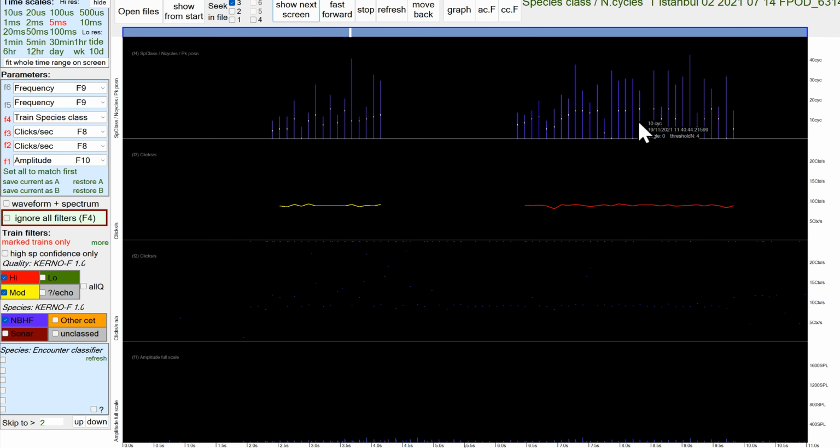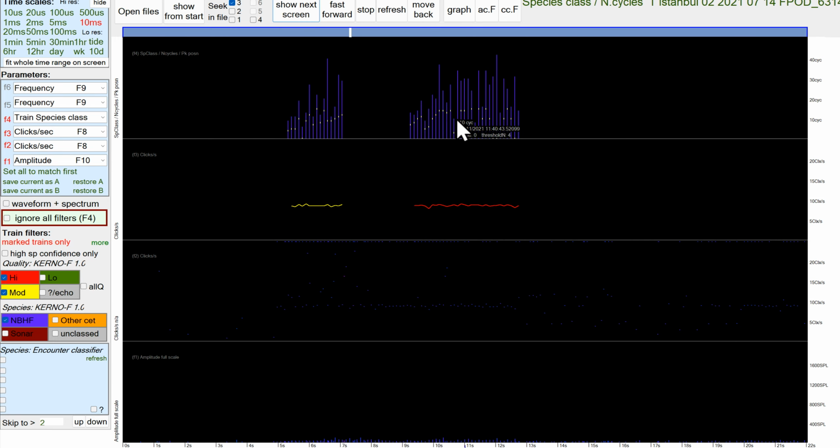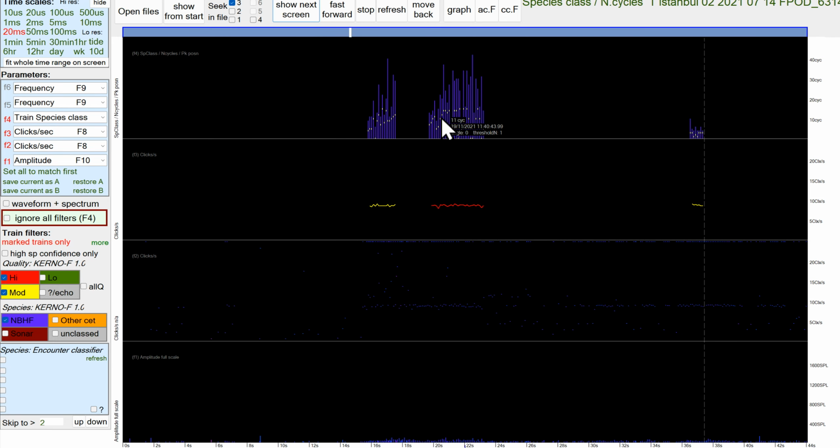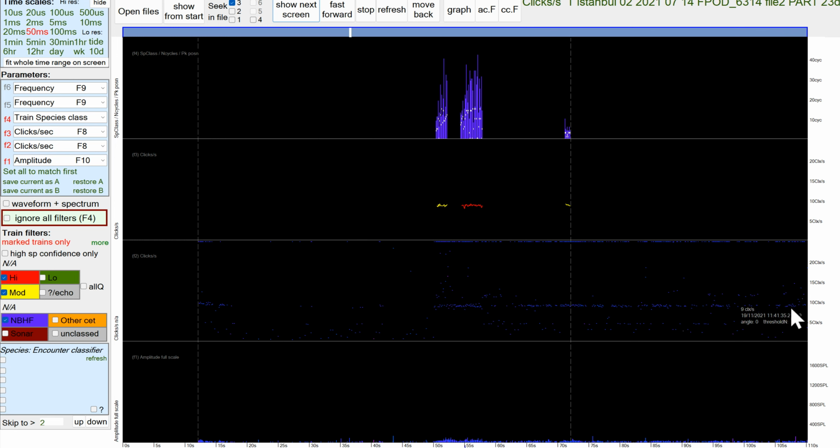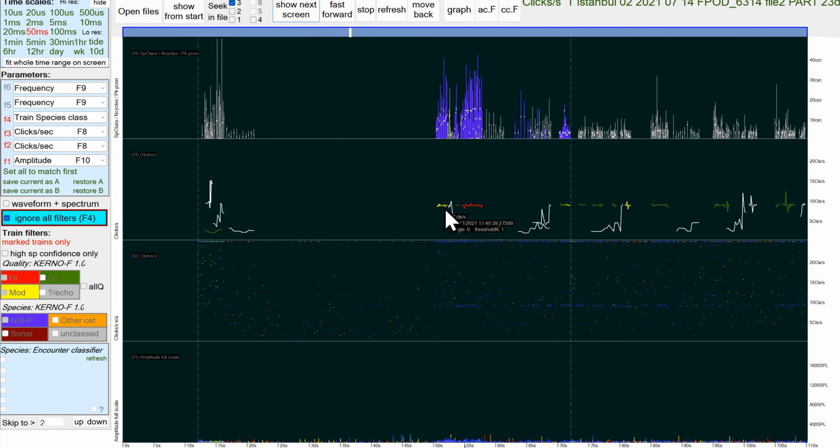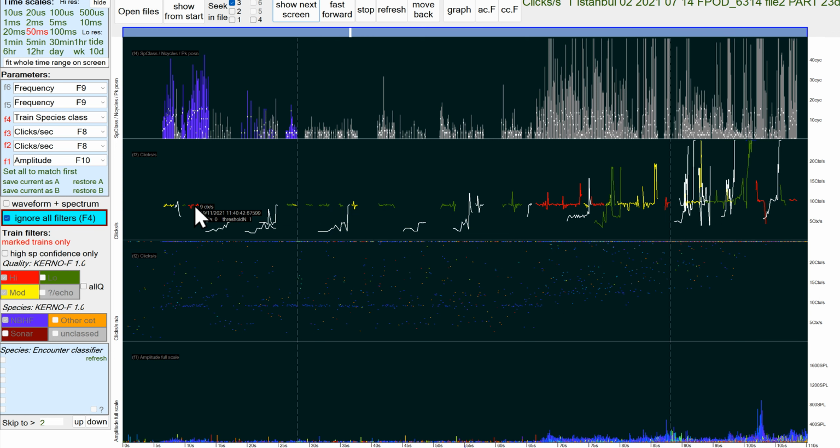That's actually also quite a good feature. We've got that flat line, which is really the big one. That's the sort of diagnostic feature that's telling you, sorry, Kernow-F got it wrong. That is a sonar. And if we hit F4 there to see all the trains going on, you can see this flat line is picked out by the train detection. So we've got the flat line, we've got the wave number of the peak.